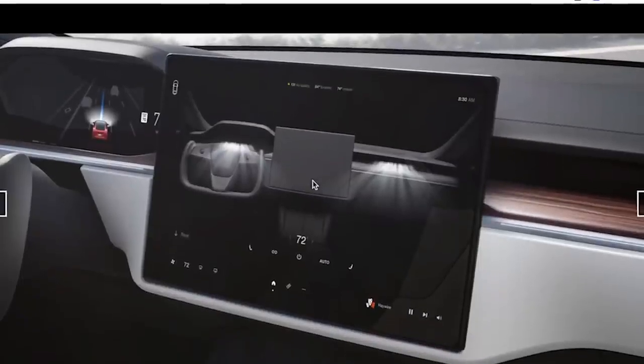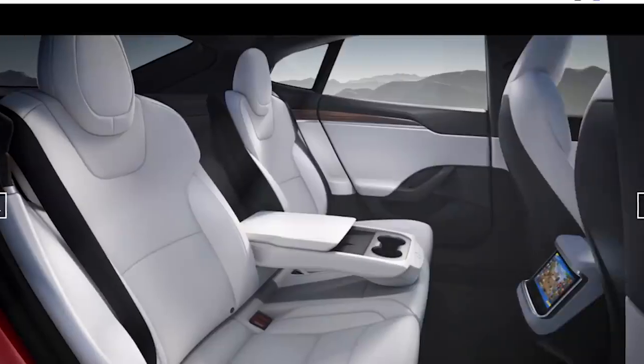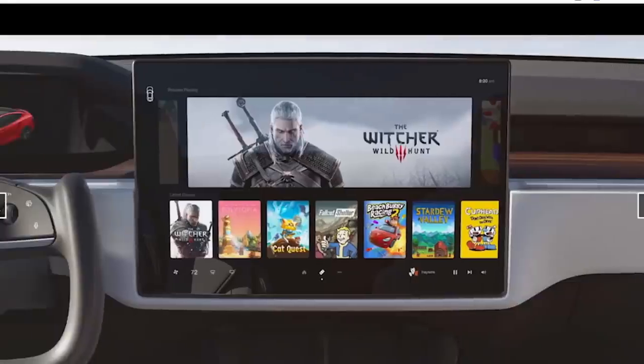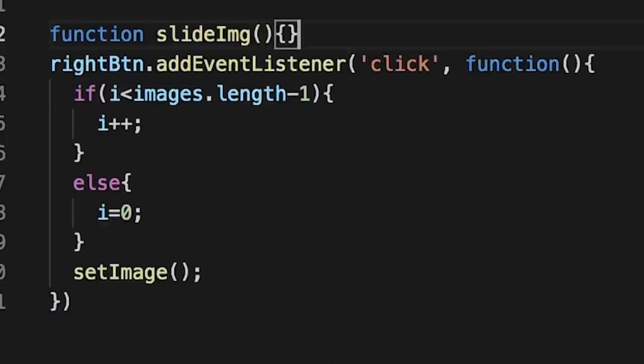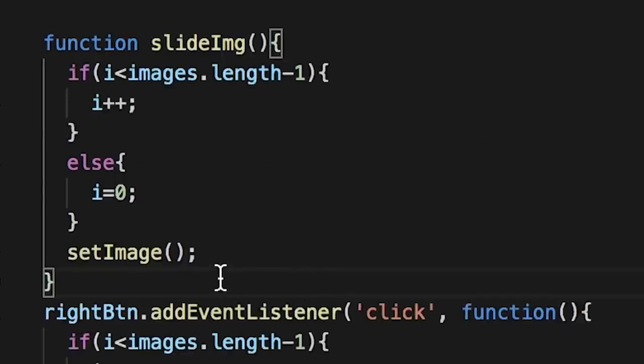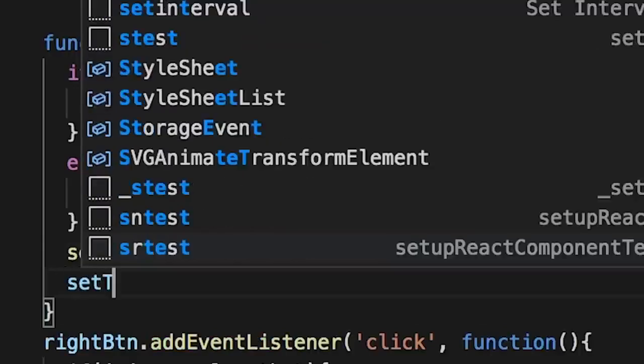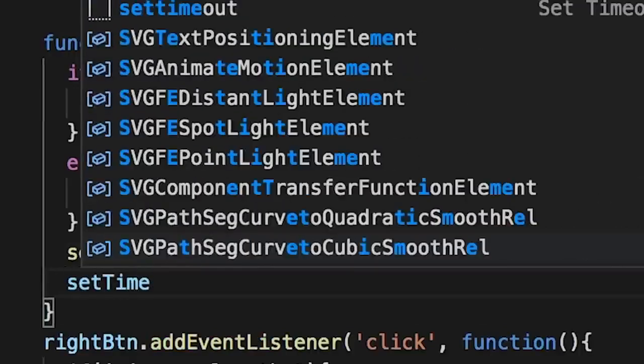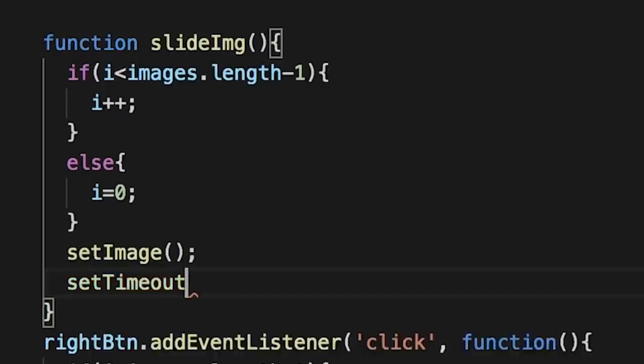Now, if you think about it, the logic is exactly the same. However, this code block is not going to be called on a button click. It will occur automatically when the window loads. So what we're going to do is take this code block and store it inside another function called slideImage. The conditions are exactly the same. However, we're going to call the function on window load, and we will set a timeout so that we can declare the speed of the image's change.